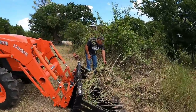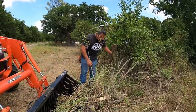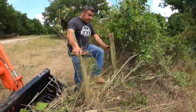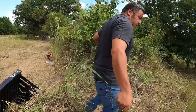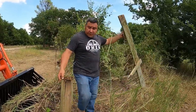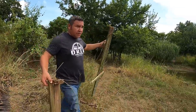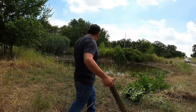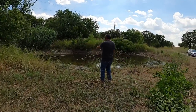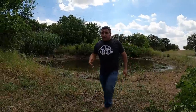All right, guys, looks like this was one of those that had a gate that went in that fence, which looks old. Hasn't been used in a long time, but I'm going to go ahead and move this all over here to the side because it's got those large screws in it. And put it up here to the trash. So we can get rid of that trash, we'll stack it up.